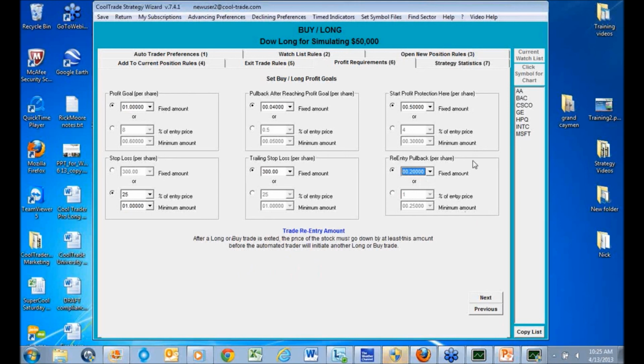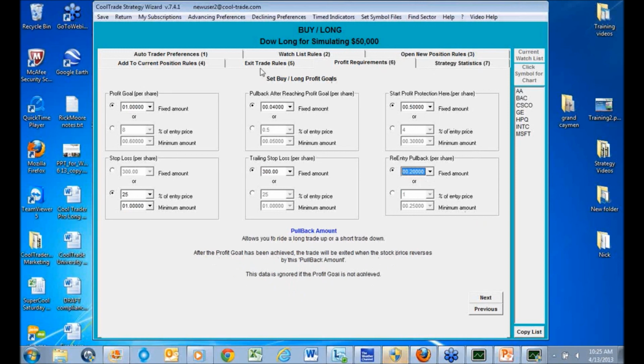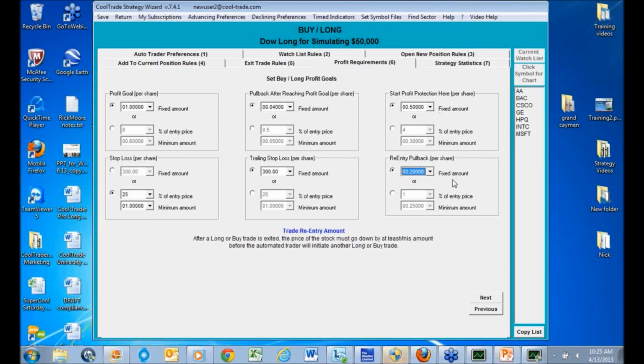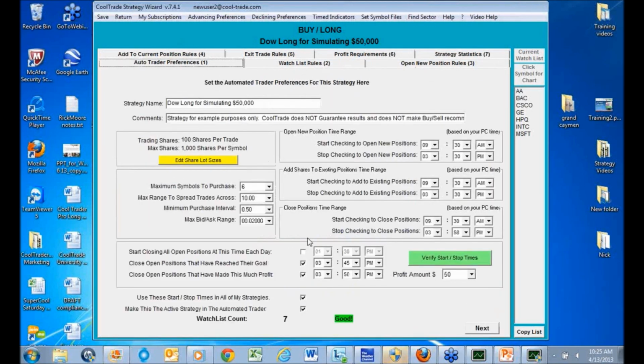Remember, the robotic trader is all about taking profit, keep taking profit, keep taking profit. All of these features are designed to just keep taking money. And you can see, remember this one, anything up more than $50 at the end of the day, it's just going to take it. You can play with these parameters. You're going to have your own ideas and things you're going to want to do, to customize them as you learn more about the trader and get more comfortable with it.